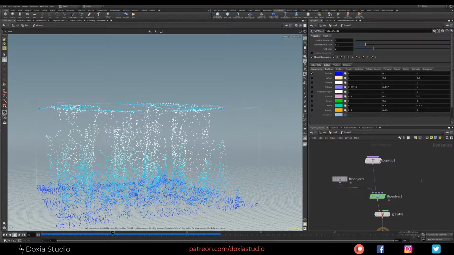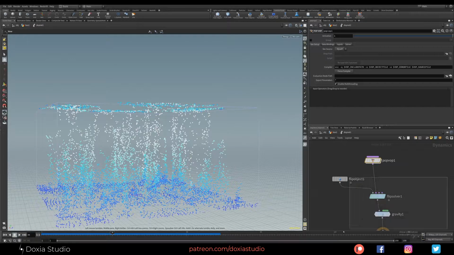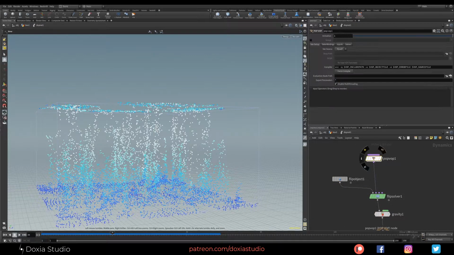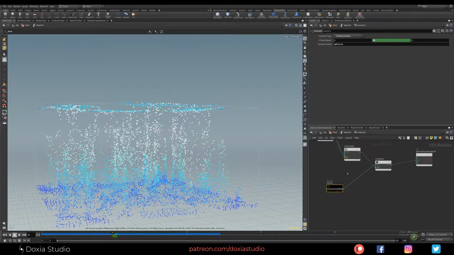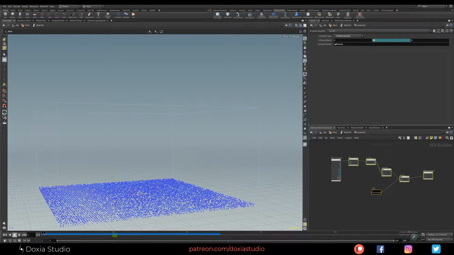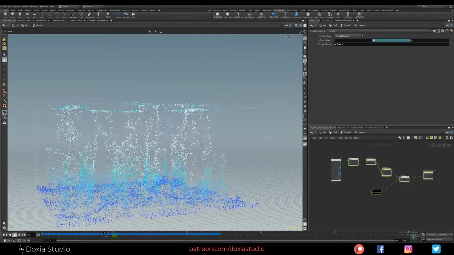Why is that? Let me explain only the PopVop because it's really important to understand. Inside the PopVop, it is calculating everything that is happening here, each frame. For example, on frame 2, it's going to check frame 1. On frame 3, it's going to check the frame before.